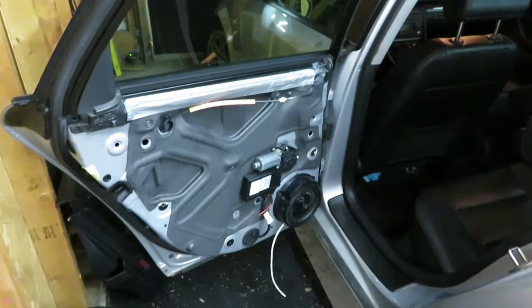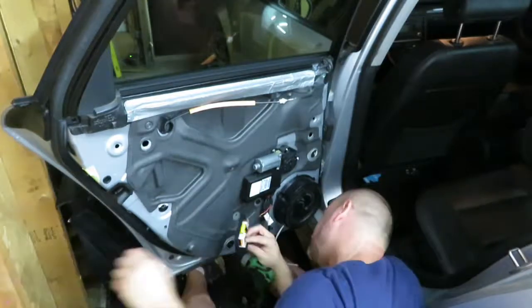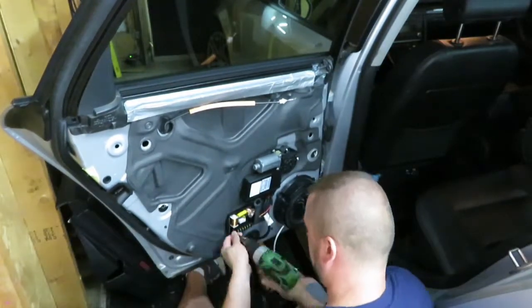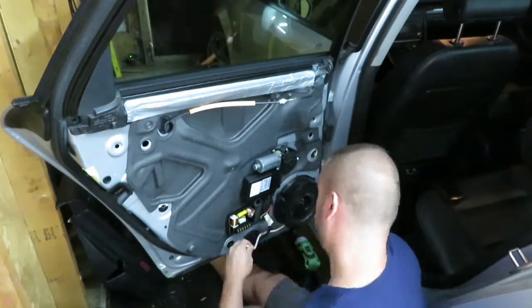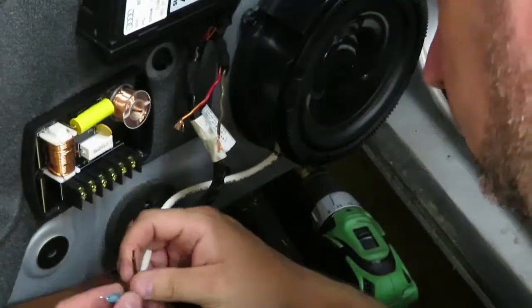Alright, now we're going to get ready to put the crossover in place. And I was able to determine the location of the crossover by looking at the door panel and gauging where there was an area that had enough room to allow for that.